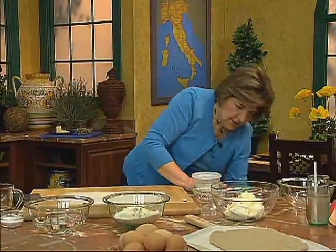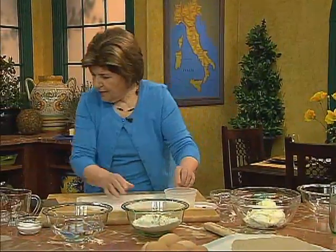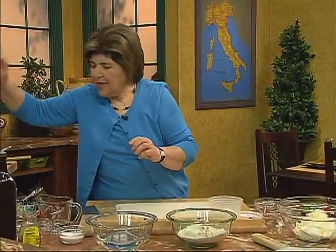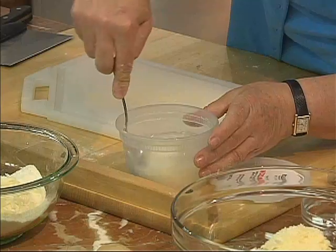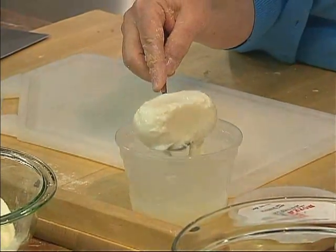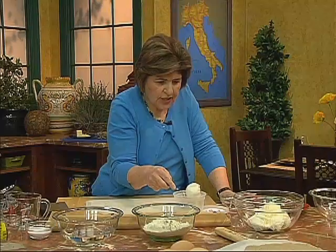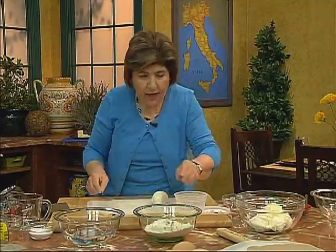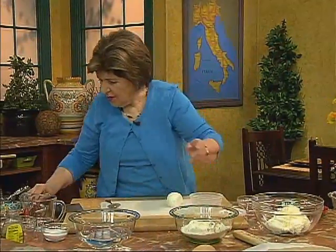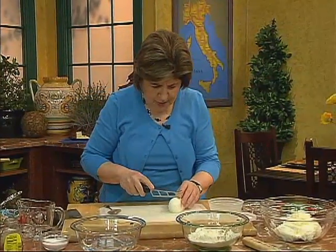So here is fresh mozzarella. And let me get this out and show you how this comes. The mozzarella is in its own water, and it's very, very fresh, like that ricotta. So we have fresh ricotta, we have the provolone, we have a little bit of the Parmigiano, and now we have our mozzarella cheese.